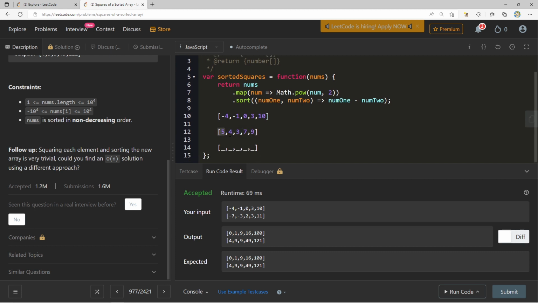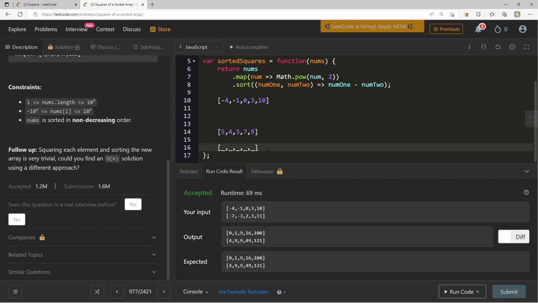And I told you that each of these different numbers will never be larger than 100. You can create a new array of size 100. Imagine this array here of size 100, and then place these in their respective areas, right? So 5, with indexes 0, 1, 2, 3, 4, 5, will go here, right? 4 will go here, 3 will go there, and then 7 will go wherever it needs to go, and so on and so forth. This will leave you with an array in increasing order, but if you want to return the array in decreasing order, we can just loop through this array starting from the end and go all the way down and maybe just push these elements into a new array and return that.